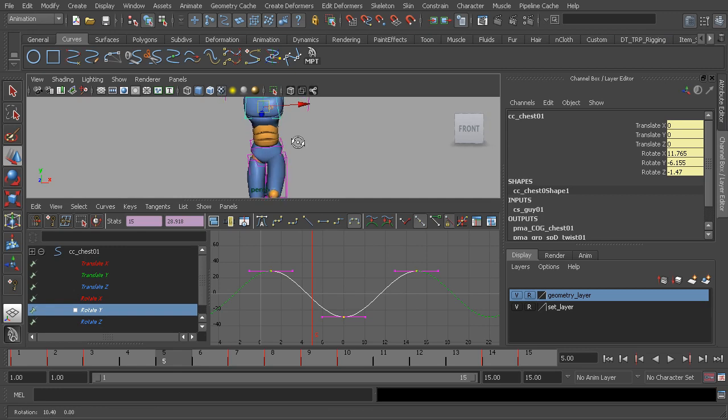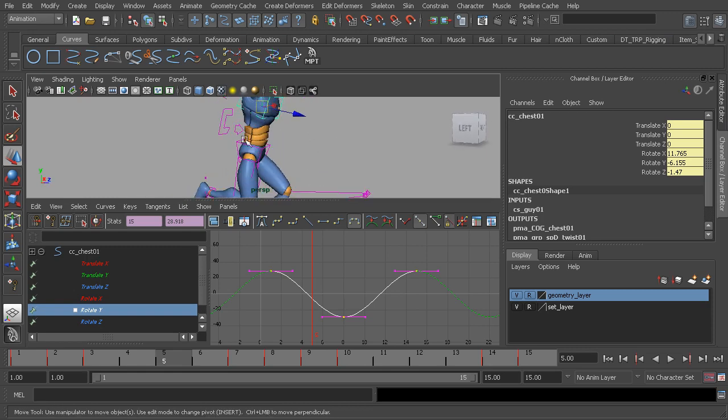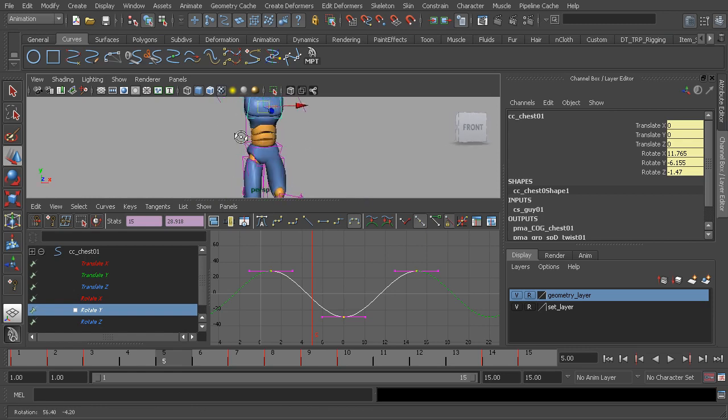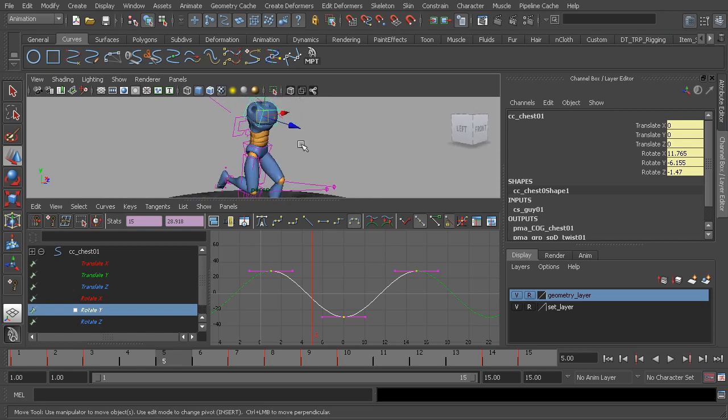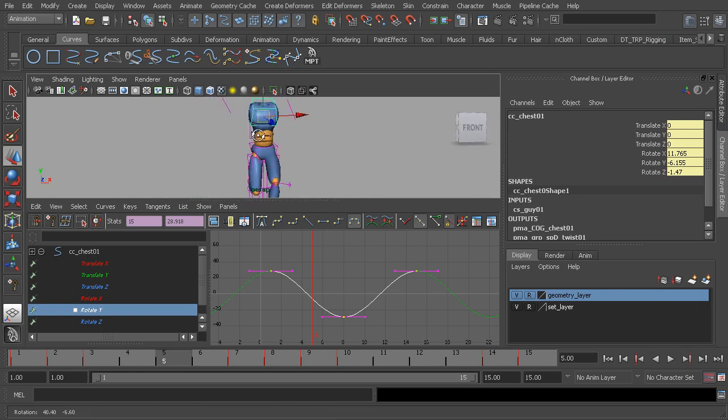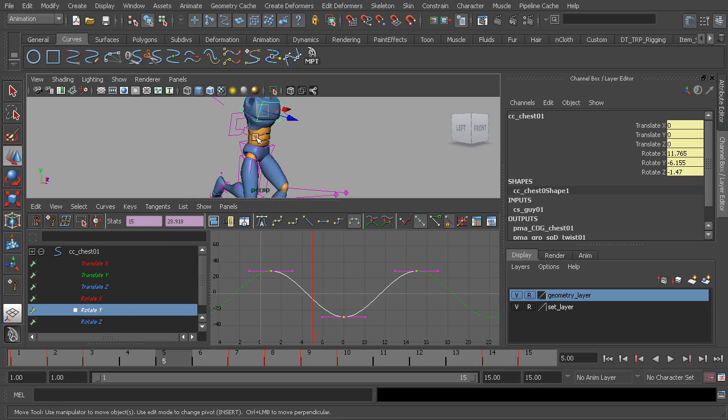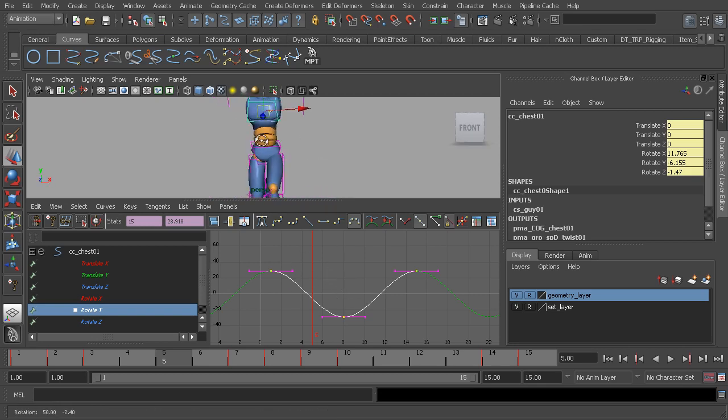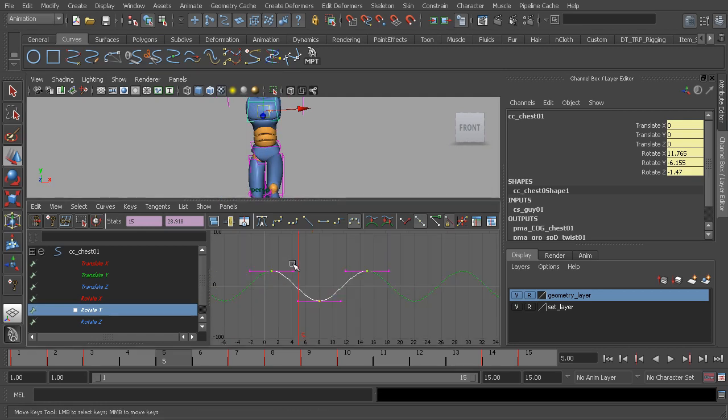Now, if you find that you can add more subtle variations to certain poses to kind of polish the animation a bit more, most certainly you can do so. But if you don't have the time, what we want to focus on is what is most noticeable. So here, again, animating the back, animating the twist axis would not be necessary at all. But for the chest, we most certainly want to adjust the timing.